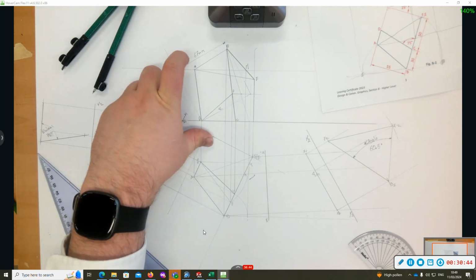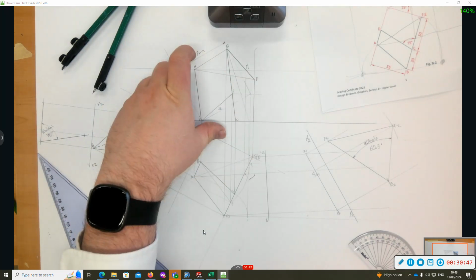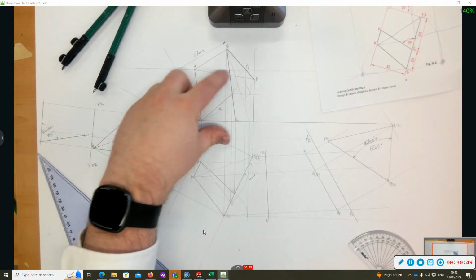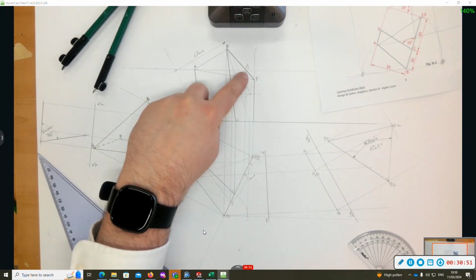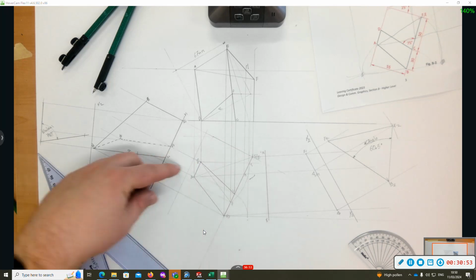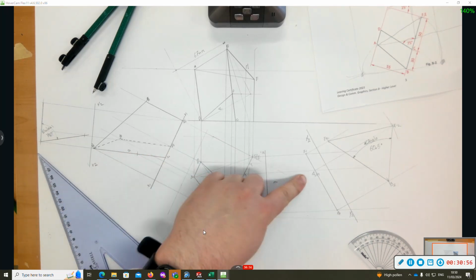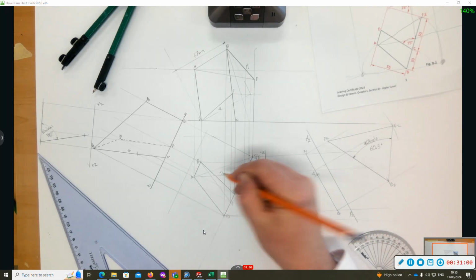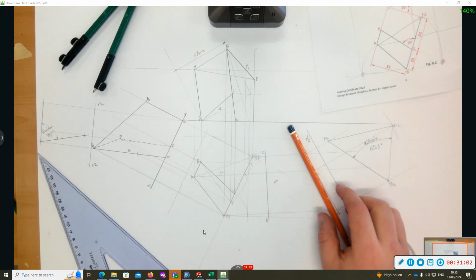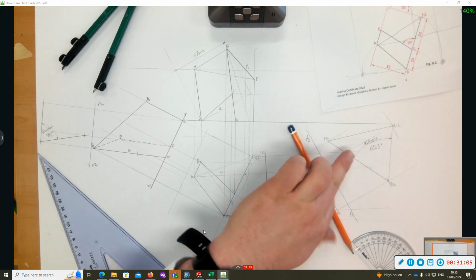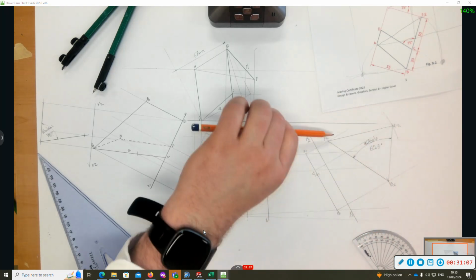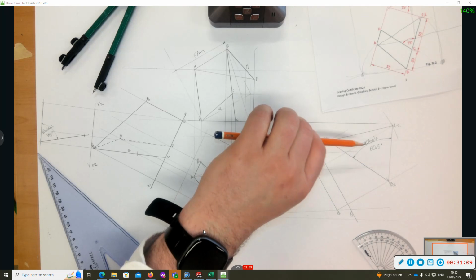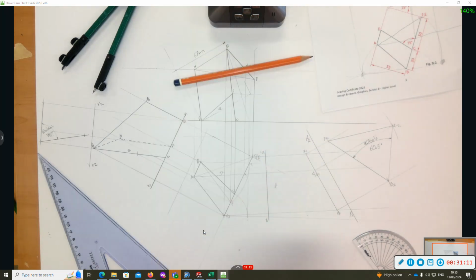So I joined A to F to create the surface ABF. I drew a horizontal line on that surface, a strike line. I found the plan view of my strike line. I looked along the strike line because the strike line was a true length and it was going to produce the surface as an edge view. And then I could look perpendicular to the surface and I get the surface as a true shape and both lines as true lengths. And then I'd have the true angle between the lines.